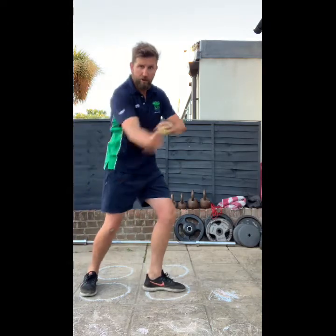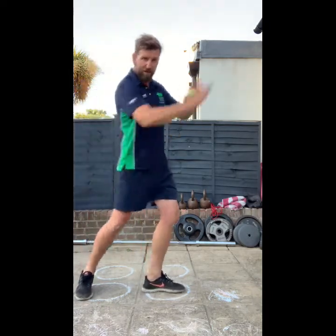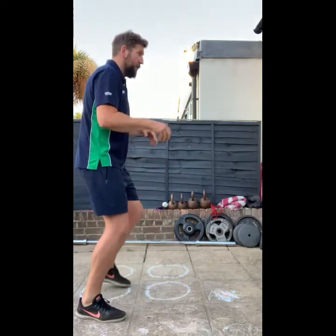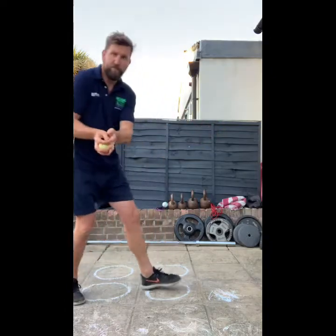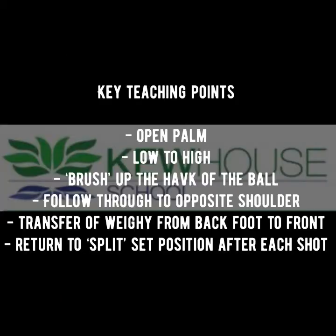You see we go from low to high over that ball. You'll also notice that I transfer my weight from my back leg onto that front leg as I come through. Okay, so start my split stance, drop the ball. You're trying to catch it as it comes off the ball. Hopefully you should find that pretty simple, okay, and then we can start to look to move.